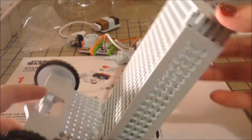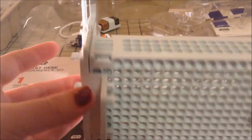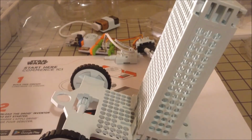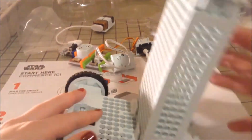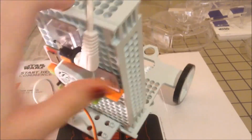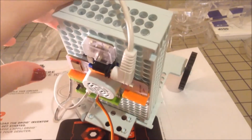So I just connected the wheels on this and these parts together, and it looks like the bottom of the droid. Now we have to connect the circuit to the back here. We have just now finished putting the circuits on here and attaching the battery to the back of the inside of the droid.